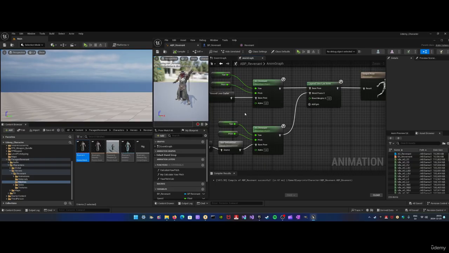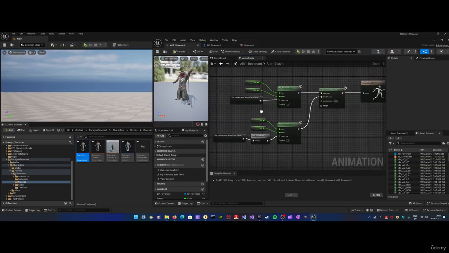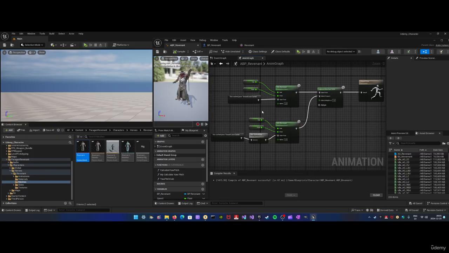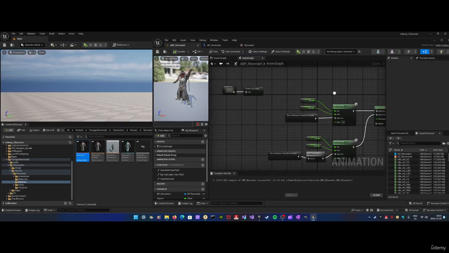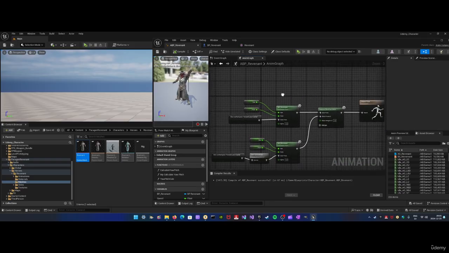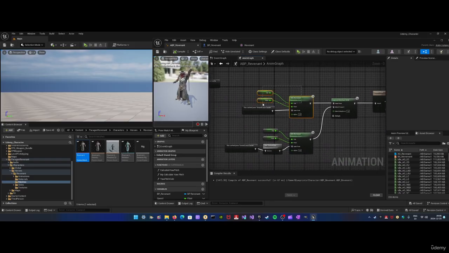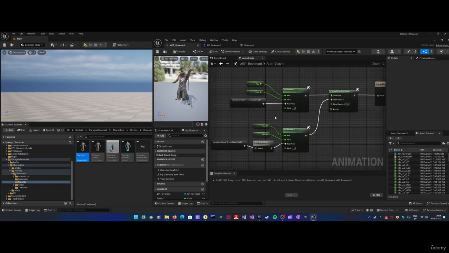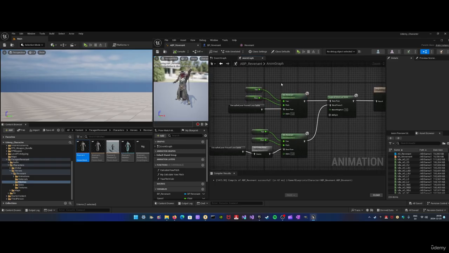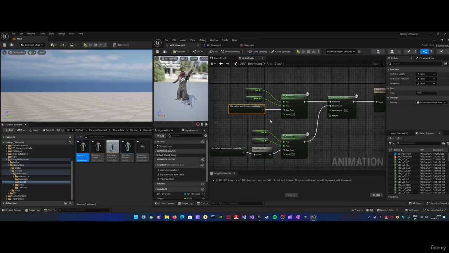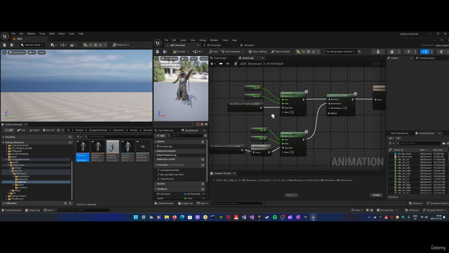All right, that seems to do the trick, and that seems to work pretty well. And really, a smart thing to do here would be that if you look here, this is the animation graph. We could really cache this so we don't have any duplicates. I'm gonna give you that as a challenge. So I want you to pause the video now and try to cache this, and then use that cache version in here to make it look much more neat. How do you think we are gonna achieve that? I just showed you how to create a cache, so please pause the video now and give this a try.